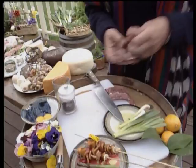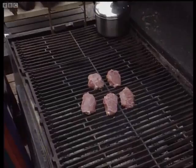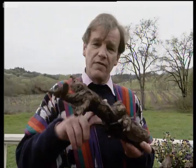So, for the moment, our little bits of lamb go onto here, and it's worth noting that this perfect fire, if you had a good close-up of that, is exactly how a barbecue fire should be, especially if you make them from vine roots. Absolutely superb. Right, talking of vine roots, go and have a spin round the Napa Valley and the Sonoma Valley here and see how the Californians are coming first in the world with winemaking.